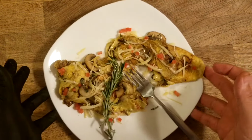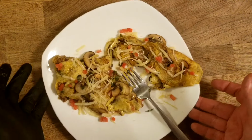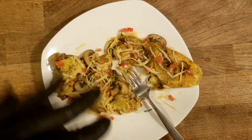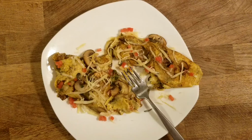That Gruyere gives it such a nice flavor. You know, you have all the nice mushrooms sticking out with the nice woodiness. Make sure to discard that, don't eat that. Like I said, if you had a nicer flat grill, you would get more of a consistent flip. Or you can use an omelet pan. When we do the French omelets, I'll show you the complete turnover, which takes a little bit of learning how to do, but it is a pretty cool technique when you flip it out onto the plate.